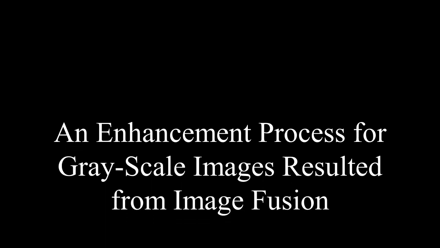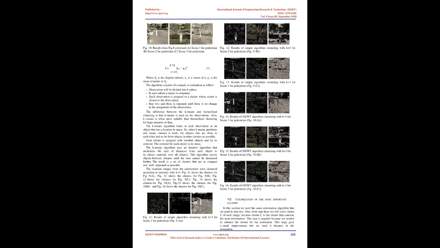An enhancement process for grayscale images resulted from image fusion. Abstract: many applications were introduced to do image fusion. The idea of image fusion is to fuse different images together to get more information from the images. In our application we fused a thermal image with a regular colorized image. The resultant image was in grayscale.